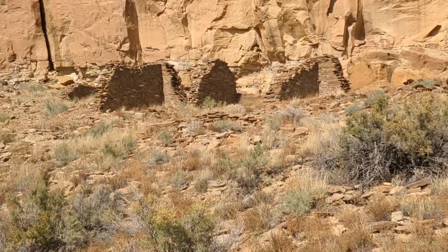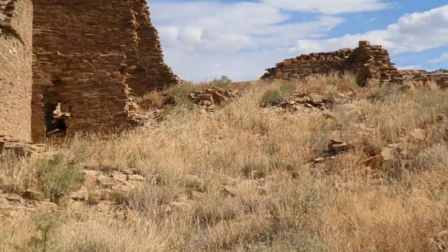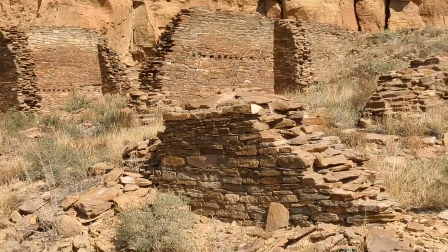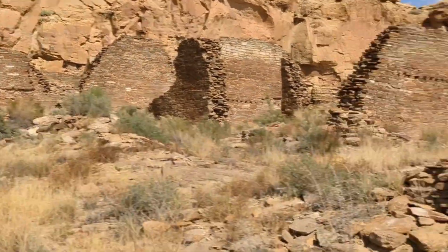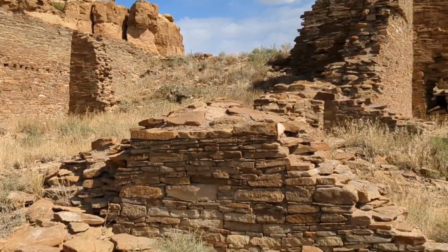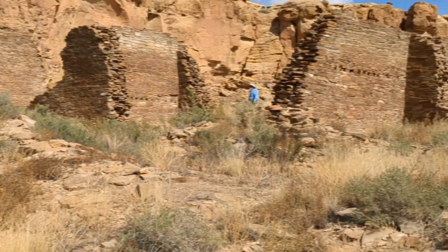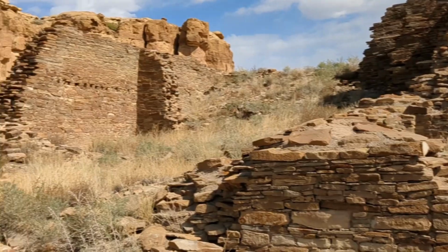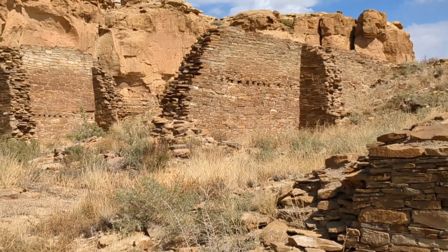You could probably house up to 10 or 15 people in one of these. I don't have actual numbers on this civilization, but it had to have been large, just based on the amount of people that lived here, the amount of rooms that are here, the size of the rooms that are here. And when those droughts hit this area, and food became unavailable, and water became unavailable, and it became the point where people would cross boundaries into cannibalism and do things that they normally wouldn't do.